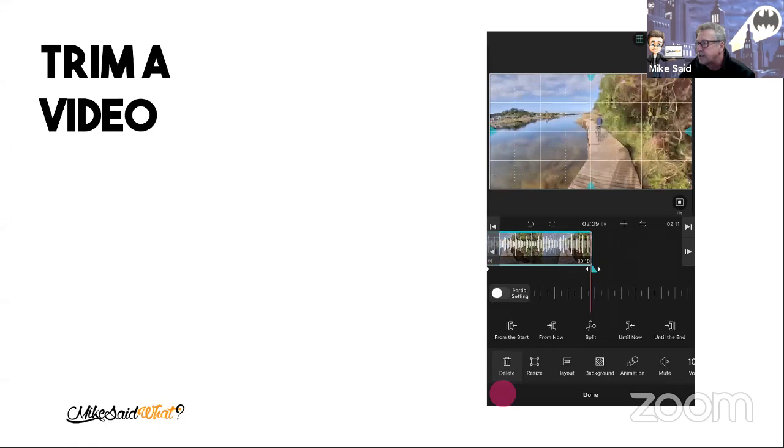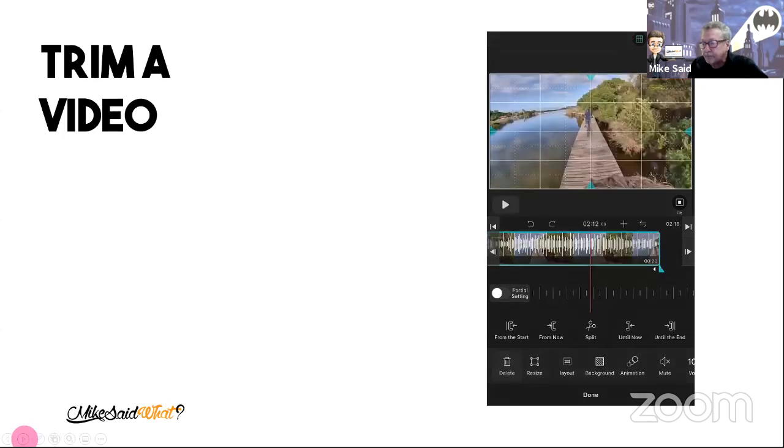So I can bring it into an exact point at any time that I like. So two simple ways to trim your video: either split it in half and delete one portion, or simply drag that point backwards and forwards in order to alter the length of your video.